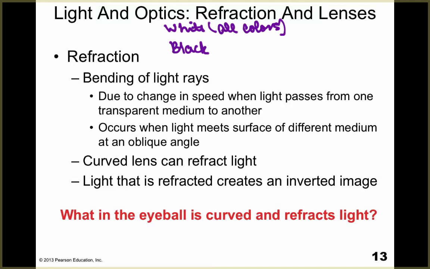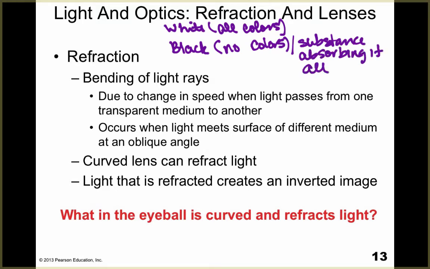And that's also why in the summer you like to wear white, because it's cooler, because you're not absorbing the light energy. Now, black means that your eye is getting none of the colors. Whatever you're looking at is absorbing it all. So if I have a black shirt on, the light energy from the sun comes down, and because of the dye molecules that are there, those molecules are going to absorb all the light energy. And then basically nothing gets bounced to your eyes.